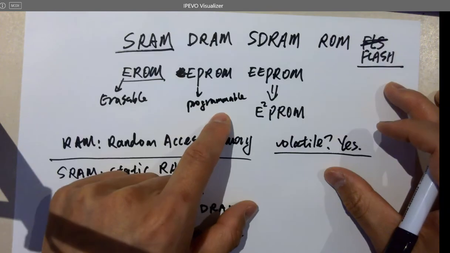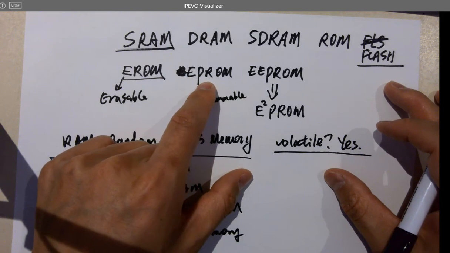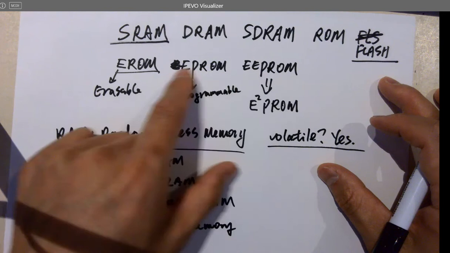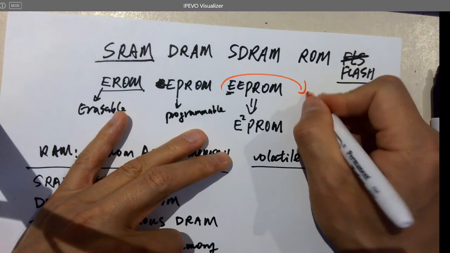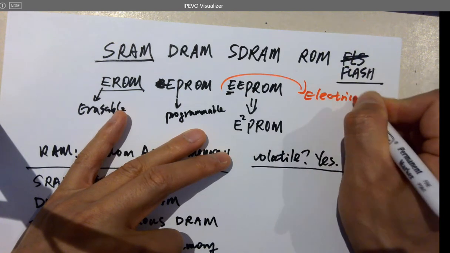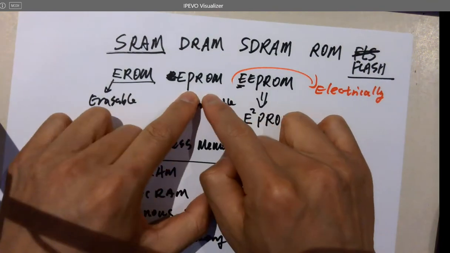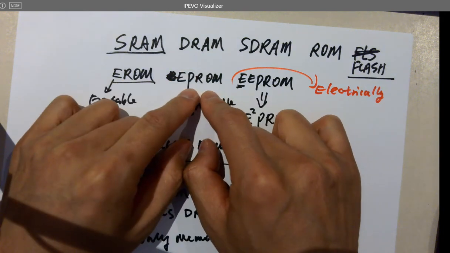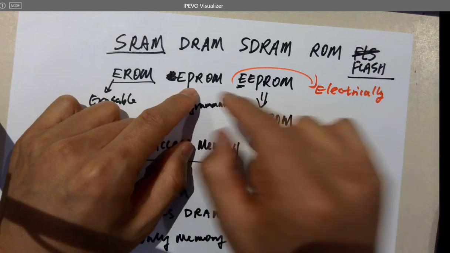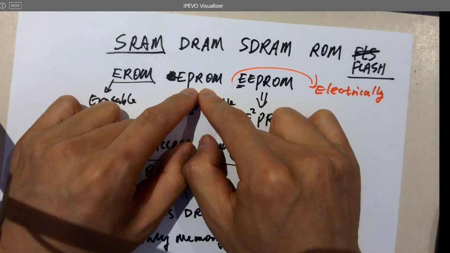So in the ROM, you can erase it or you can program it. The reason it has an E here is because it's electrically erasable and programmable. So what's the difference? In the old days, people used a laser to erase the data. They put the ROM under the microscope and used laser pointers to disconnect the wires, to burn it, to blow it up, to reprogram that ROM. So it's very inconvenient and it doesn't exist anymore.